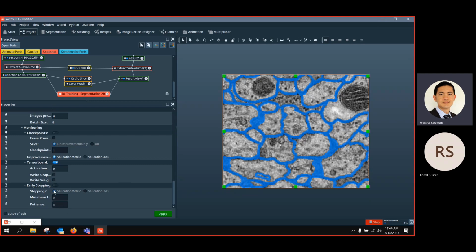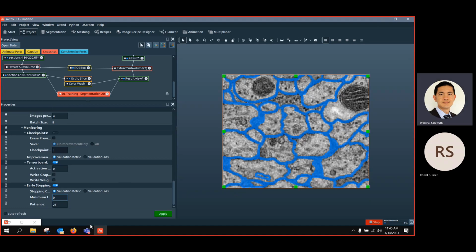For example, if I activate early stopping and set a patience of 25, it means that when you run 100 epochs, you keep monitoring the progress of the training, and if no new information is being learned, or if you set the validation loss and the progress of the difference becomes 0 for 25 epochs, then the training will stop.